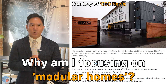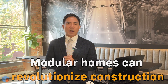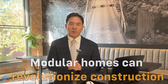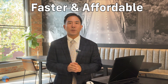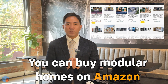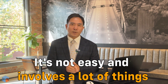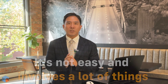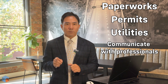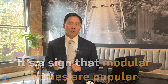So why am I focusing on modular construction? After doing a ton of research, I found that modular and prefab homes have the potential to revolutionize the building process, making it faster and more affordable. Believe it or not, you can even find modular homes for sale on Amazon. Of course, buying one isn't as simple as clicking 'buy now' — you will still need to deal with the paperwork, building permit, utilities, and coordinating with various professionals. But it's a sign of how modular homes are making waves in the market.